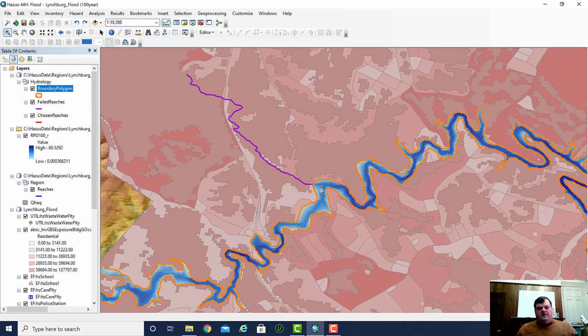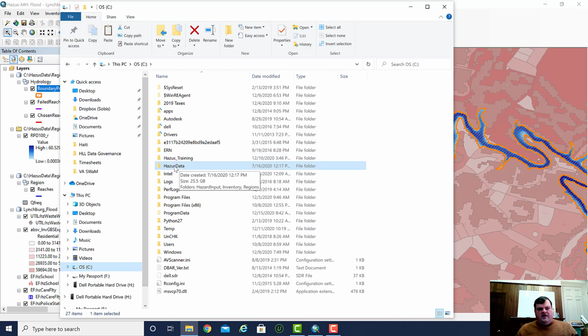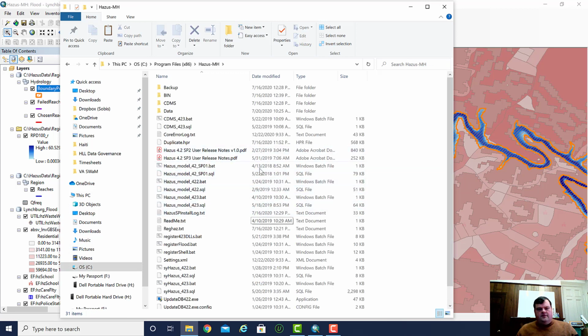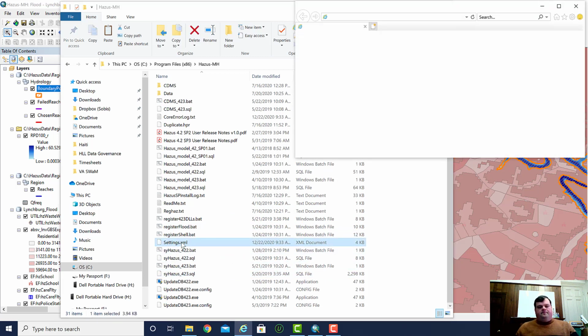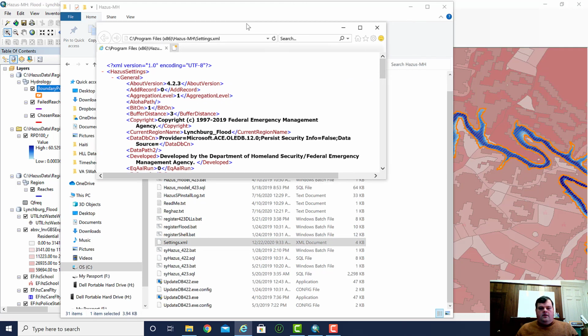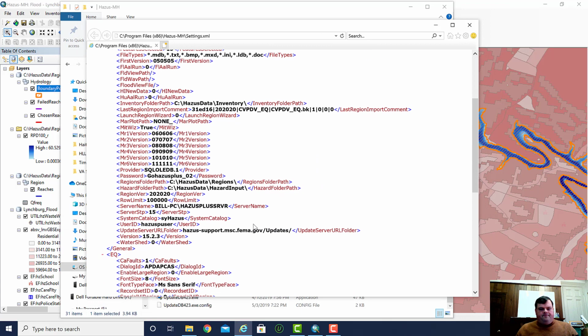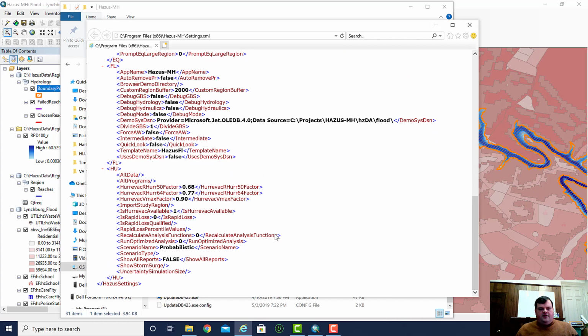So there's a couple things you can do to get this to work. The first thing you can do is go in and look at my C drive and program files and go to Hazus MH. There'll be a file called settings XML. If I double click on that, okay, my settings opens up here. There's a lot of good information here.